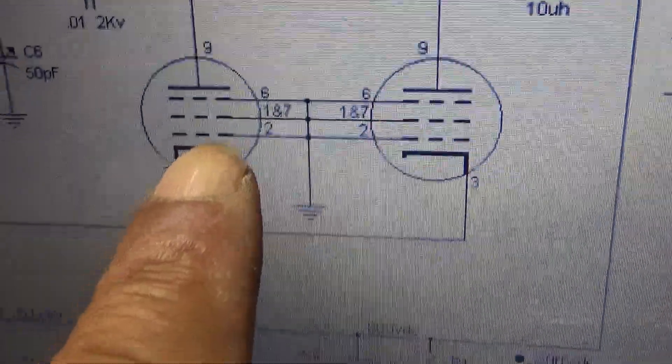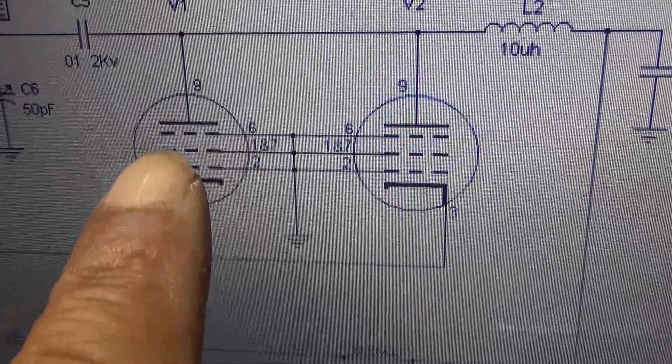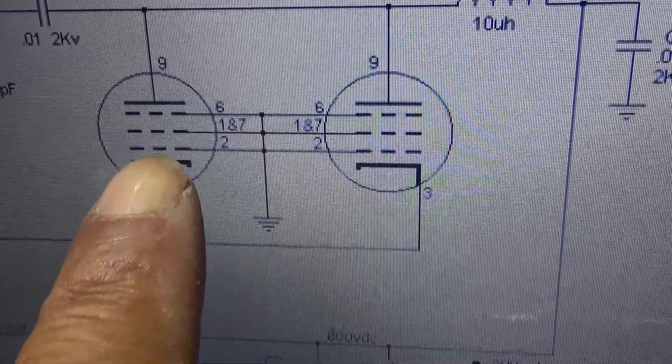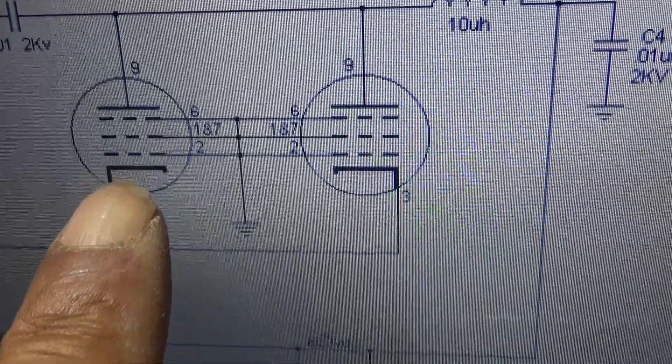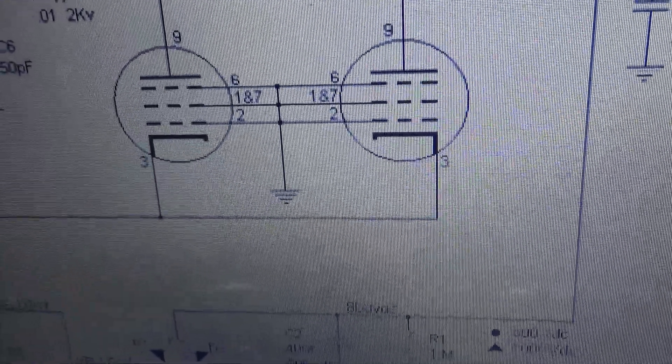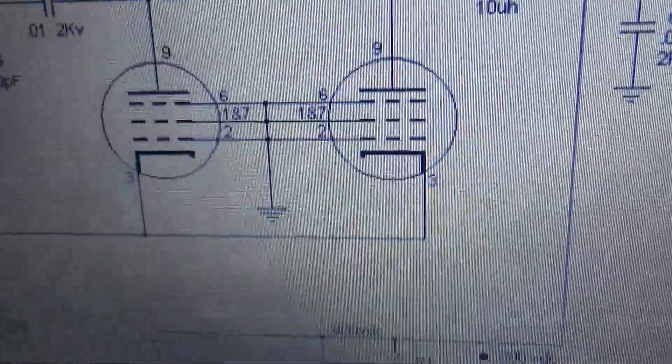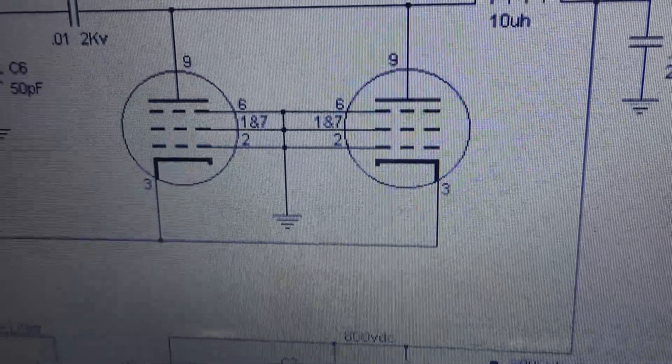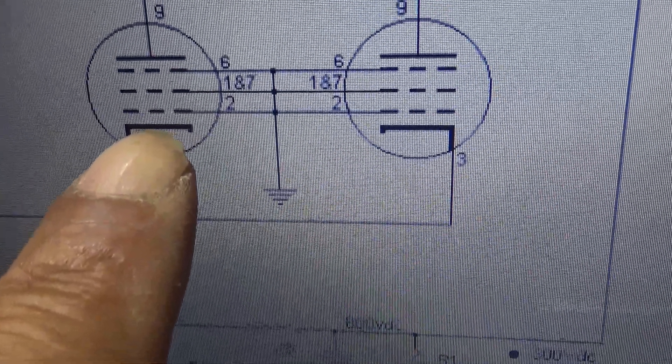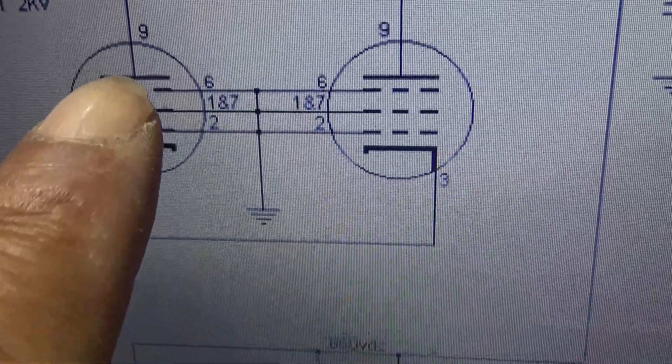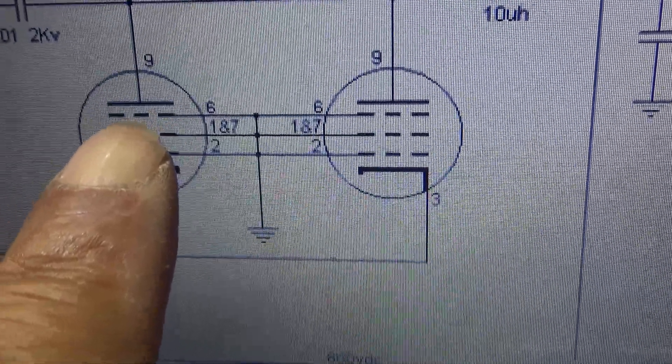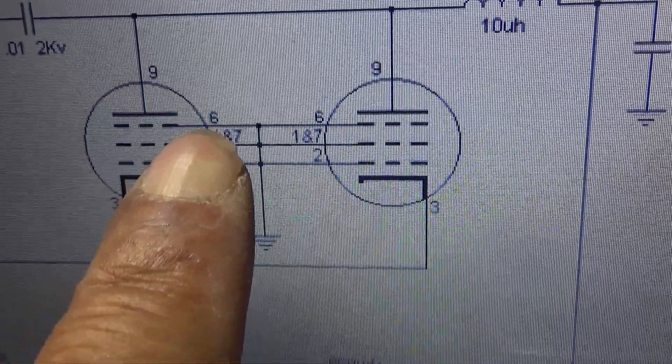Now you have these three dotted line grids in between the cathode and the plate. Since this has the one cathode and then three regular grids and then the plate, it's got a total of five grids. You can count them: one, two, three, four, five. So this would be a pentode tube. If a tube has just three grids it would be a triode. If it had two grids it would be a tetrode, and with the third grid here it would be a pentode.